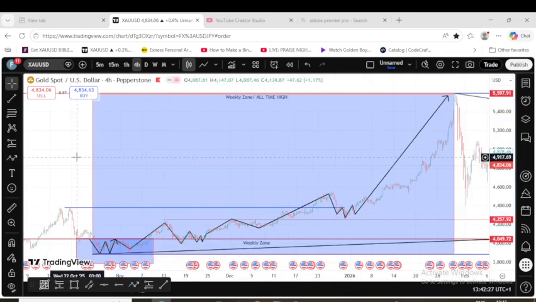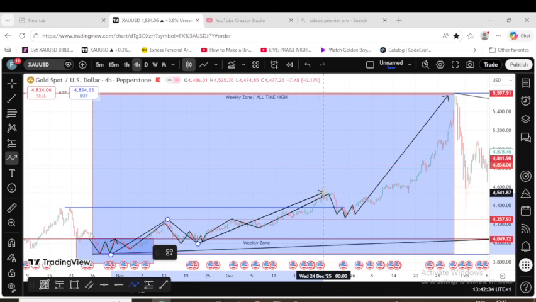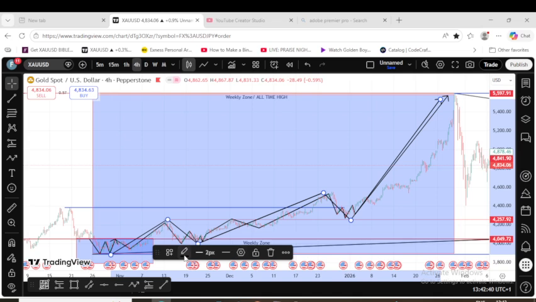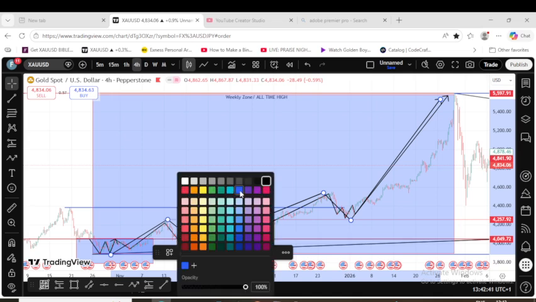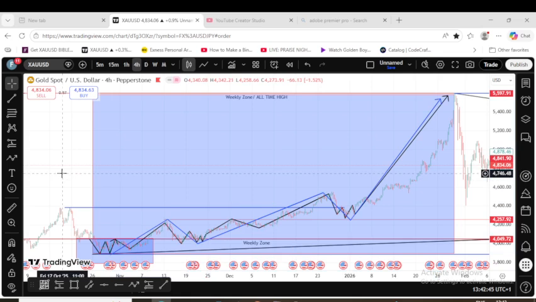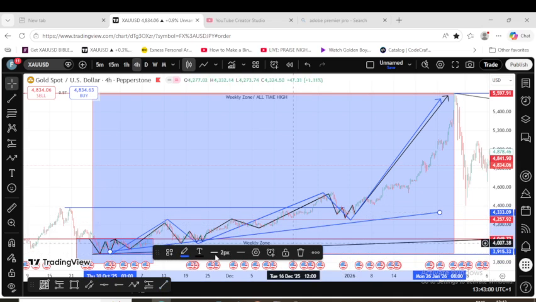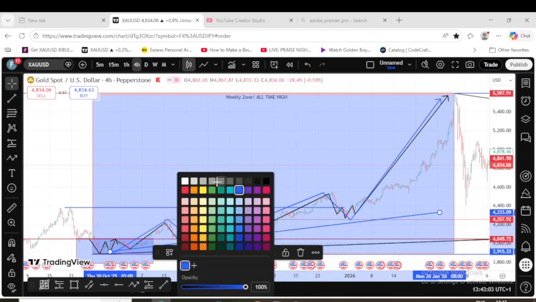So if we were to take this in the language of market structure, what we'll do is we'll say price went impulsive, price went correctional, price went impulsive to here, price went correctional, and then price went impulsive to here. Let's, for the sake of differentiation, make it blue again. Okay, so the blue line is now showing us our market structure, that's our trend and everything. You can even draw a trend line like this. And it actually fits quite well. This is our 4-hour time frame, so we'll make it gray.